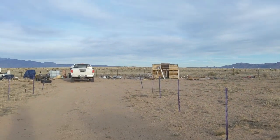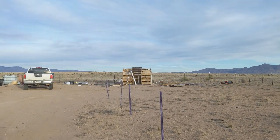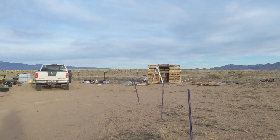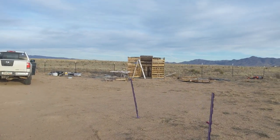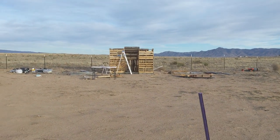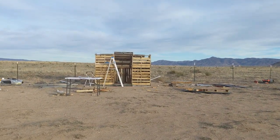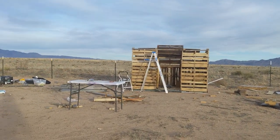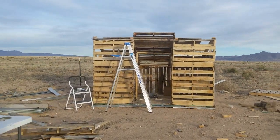One of my updates is the big guy's home, my shed. Since we had 3 days of wind, the weather hasn't been too great around here. It's been hard to work on it, but I got a lot more done than it looks. The things I worked on this week were not really aesthetic, so they're hard to see. I could not put up any more siding because of the wind. That stuff just flaps around and it's hard to work with, so I just left it until a calmer day.